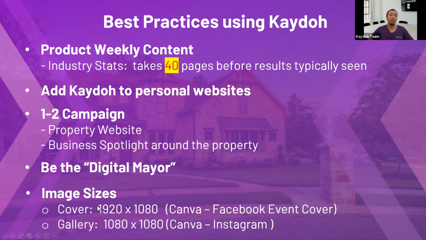Quick tip here. A common question we get is, what should be the size of the cover image? We always recommend 1920 by 1080. If you use Canva, which is a tool that we love, they have a template called Facebook event cover. Use that, it's exactly this dimension. And for your gallery photos, use the Instagram template that they have. If you don't know what Canva is or haven't used it, it's a great way to create graphics and digital art in a very easy way. You don't have to be technical, but it's a great way to add some creative flavor to your brand, not just for your clients, but for your own title brand.